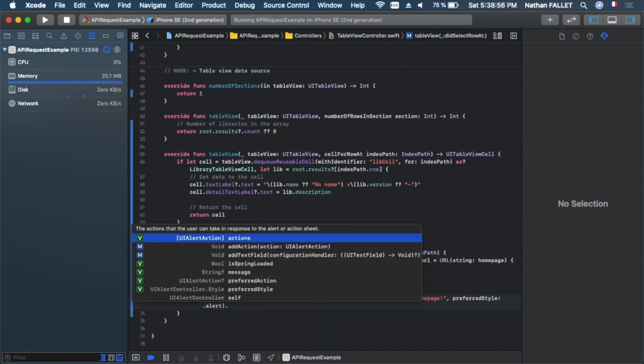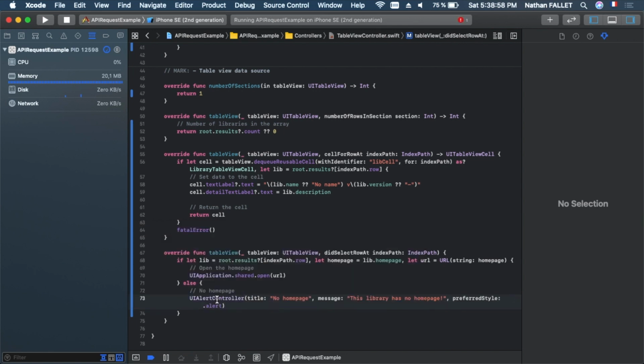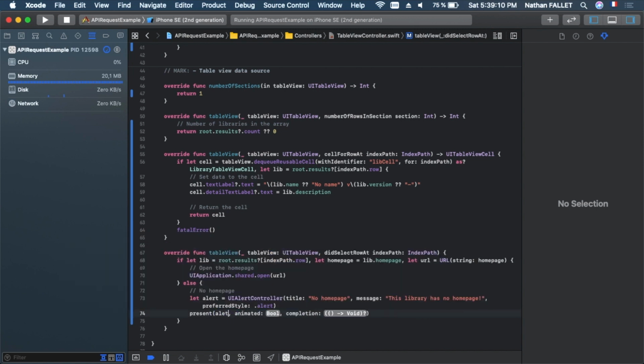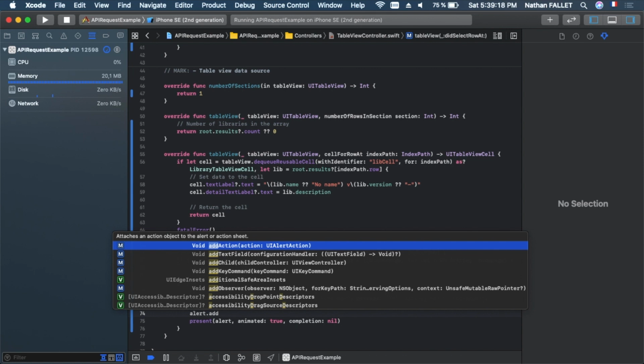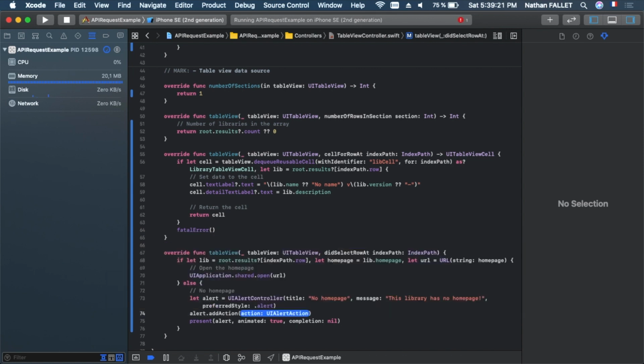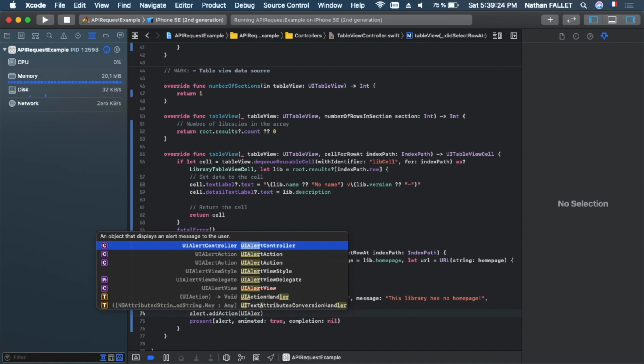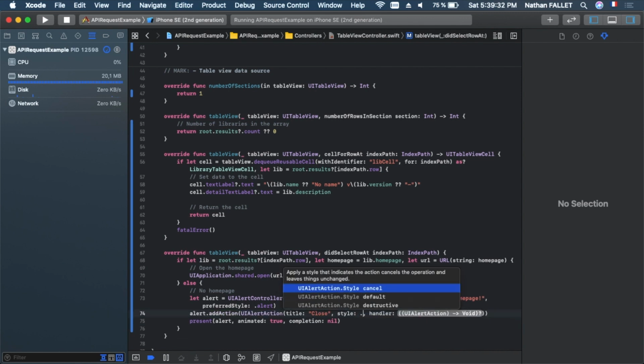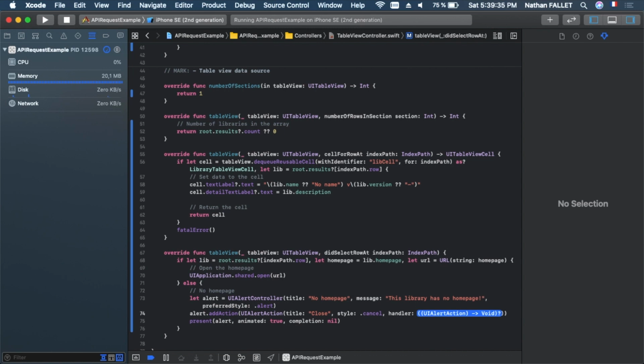I just need to create the alert, present the alert, animated, completion nil, and we need to add a button to close the alert. addAction, UIAlertAction, title Close, style cancel, and the handler nil.